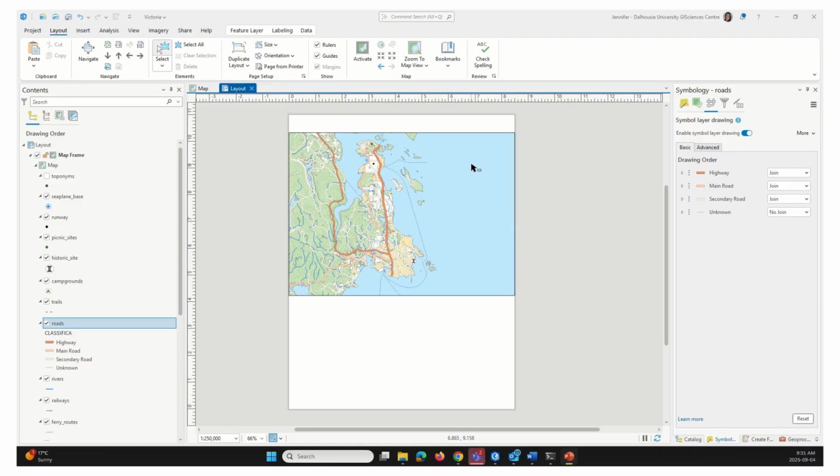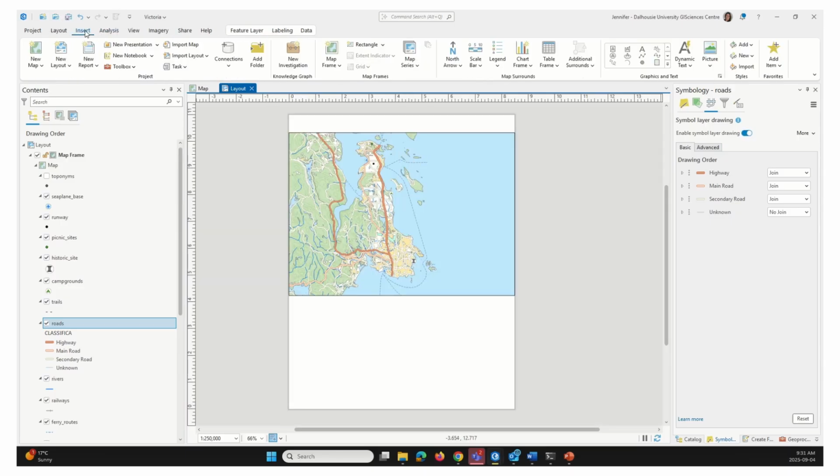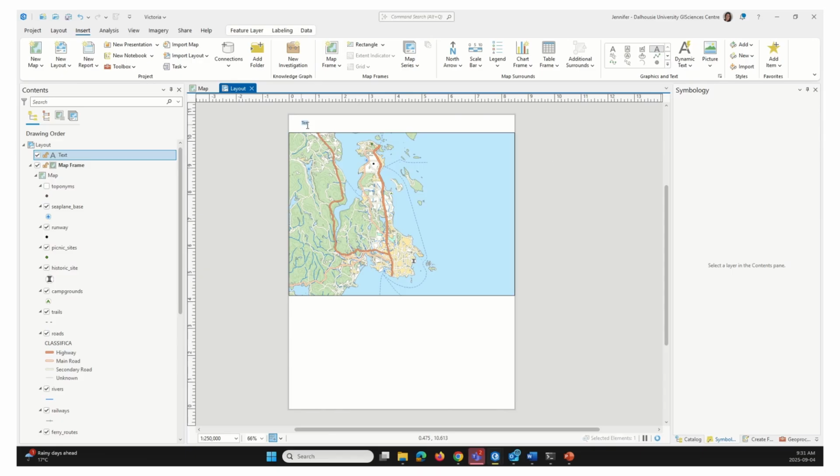So now we're ready to add our title. So how do you do that? Well, the first thing you want to make sure of is that you're on your layout mode. You won't be able to add a title on your map tab over here, I mean. Okay, so what we want to do now is we're going to go to the Insert tab up here at the top. We're going to pick the straight text. I'm going to click on it, and then I'm going to click where on the map or where on my page I would like to see it.